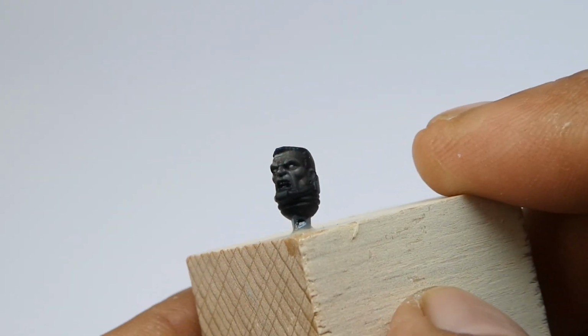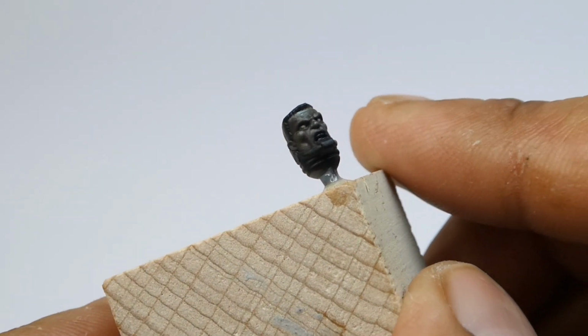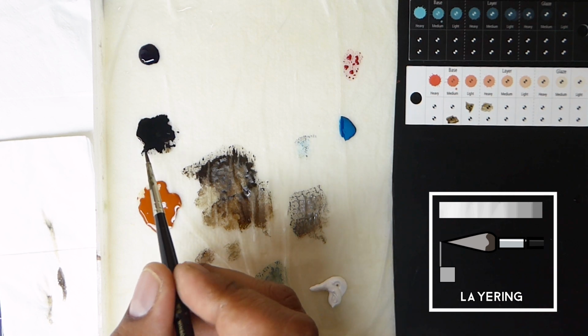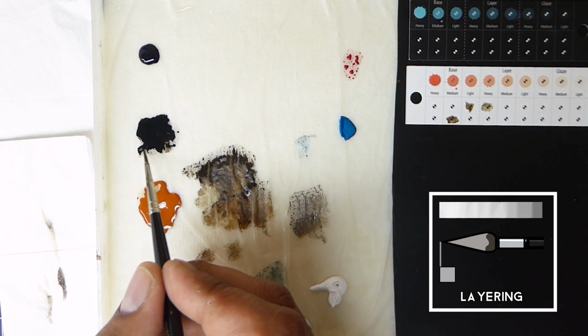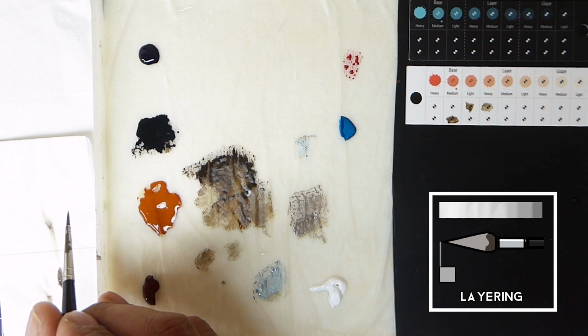Okay, so I think for the highlights for now it looks good, and we definitely have to detail the eyes out a little bit more, so we're doing that just with a bit of pure black here. Wiping off the brush a little.